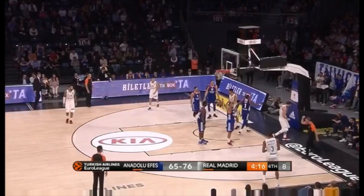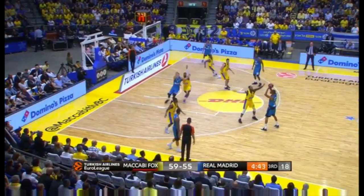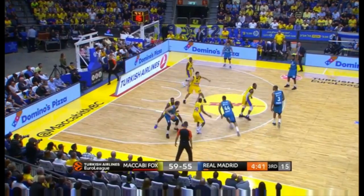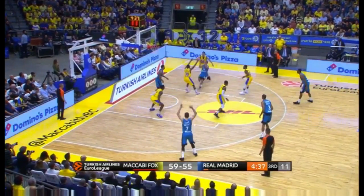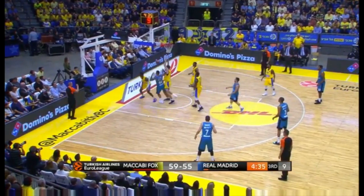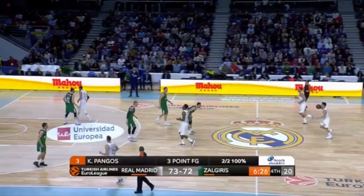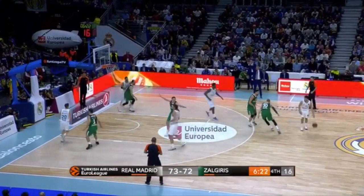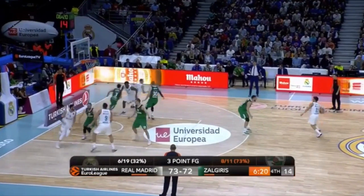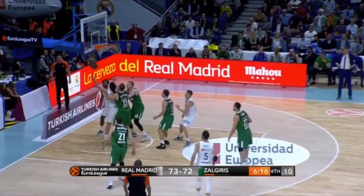Luka Doncic. And then they'll welcome Malaga in round 8. Here's Doncic. Campazzo, little up fake. Drops a bounce pass inside to Taylor. He drills another three, 2 for 2. That is for Kevin Bongos. Hasn't shot many tonight, but he's got the task of defending J.C. Carroll right now. And he gets Adam Carroll to the basket.